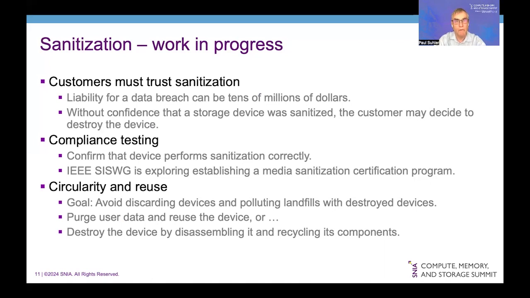Finally, is circularity and reuse. I mentioned before that it's wasteful to destroy a device. You don't want to have to replace the device, and you don't want to pollute landfills with the detritus of destroyed devices. Ideally, we would purge user data and then reuse the device. Or if something goes wrong with purging, then destroy the device by disassembling it and recycle its components into different recycling streams, therefore reducing potential pollution.